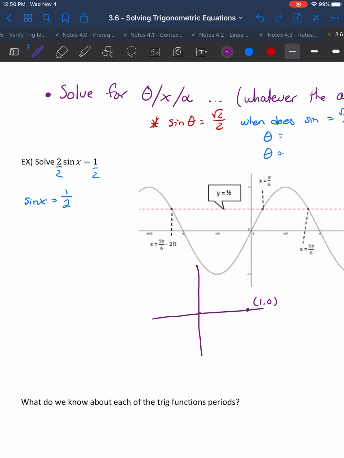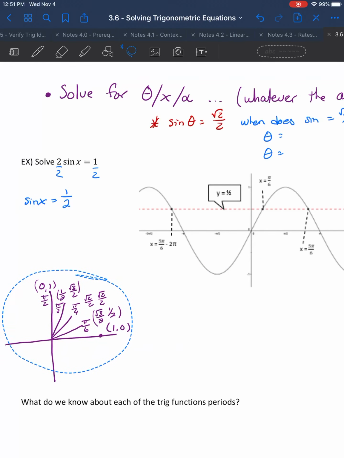Okay, and so I'm going to carry this unit circle around from problem to problem. Oops, I forgot to write my pi over 3. My pi over 2. Okay. So I made a very small, very sloppy unit circle right there. So now I'm going to ask myself, when does sine equal 1/2? Well, there's one of them at pi over 6.